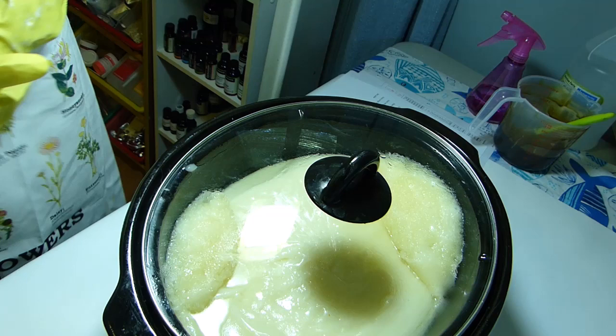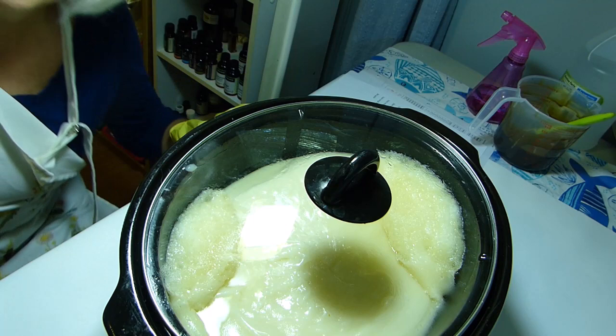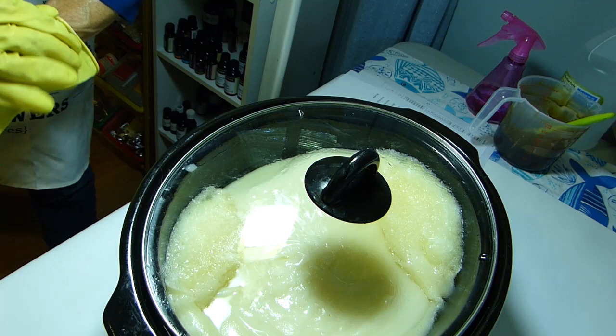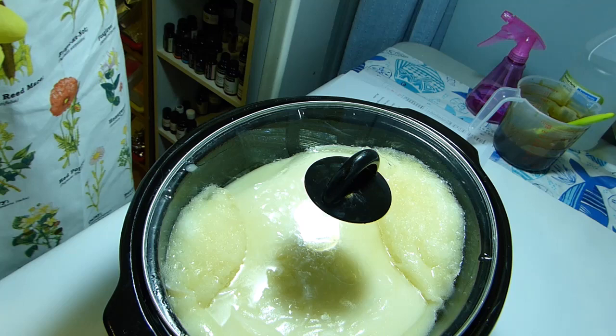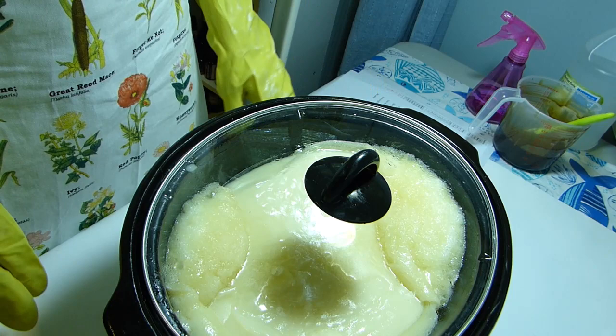And the lye is still active here, so we still have our gloves and all our protective gear, and my glasses. I have my glasses on, plus I have these covered, plus I have longer sleeves. I know there's a little gap, but not too much, so we're good. So this keeps cooking and cooking, and we're in good shape. Sorry about the shadow, but my lighting is what it is. My little lamp here has sunlight light, which I like.